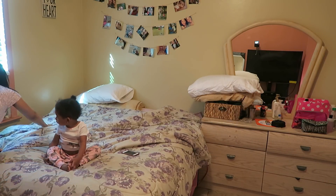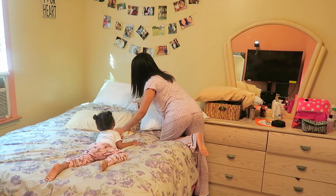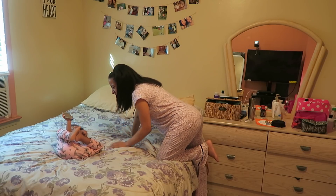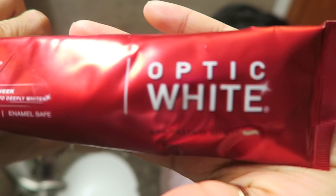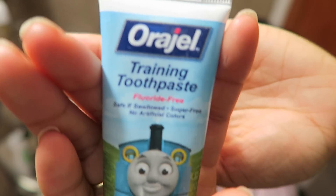The first thing I do is make the bed because when my bed is done, the room looks clean and I feel like I can take over the world. Not really, but that's what I do first. And after that, we brush our teeth and wash our face. These are just my favorite products right now, well, for a long time now.